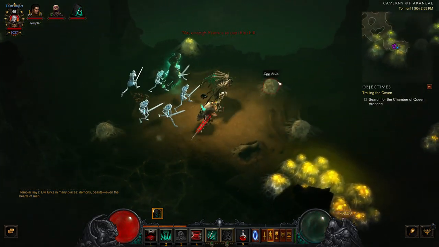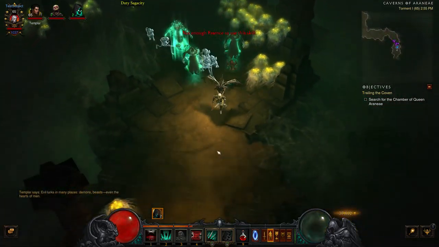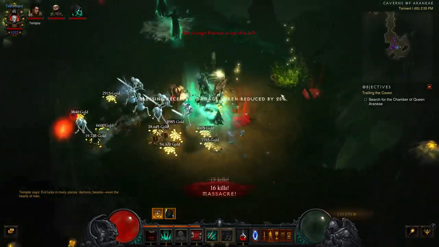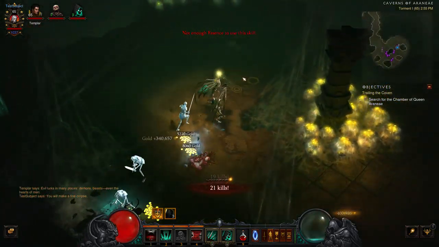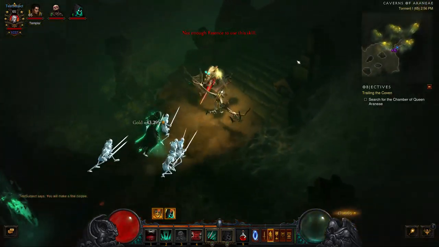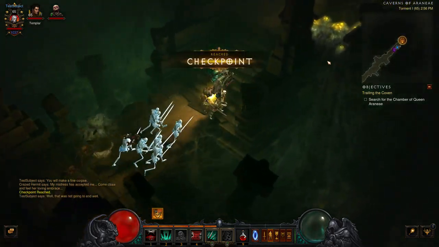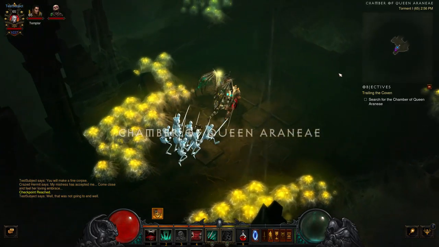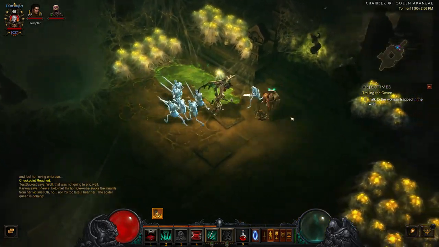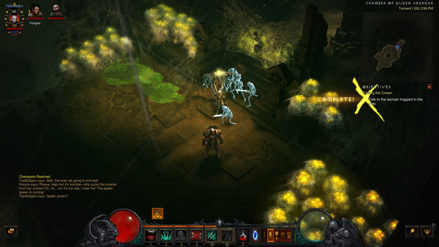Evil lurks in many places. Demons, beasts, even the heart. You will make a fine corpse. My mistress has accepted me. Come close and feel her loving embrace. Well, that was not going to end well. Please, help me. It's horrible. She sucks the innards from her victims. Oh, no. No, it's too late. I hear her. The Spider Queen is coming. Spider Queen?